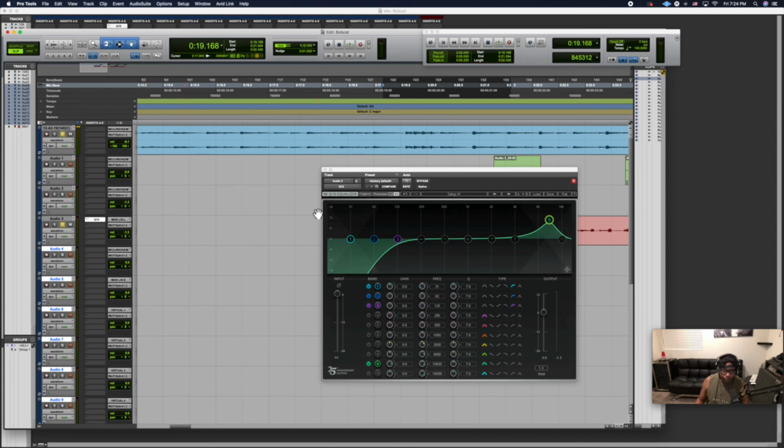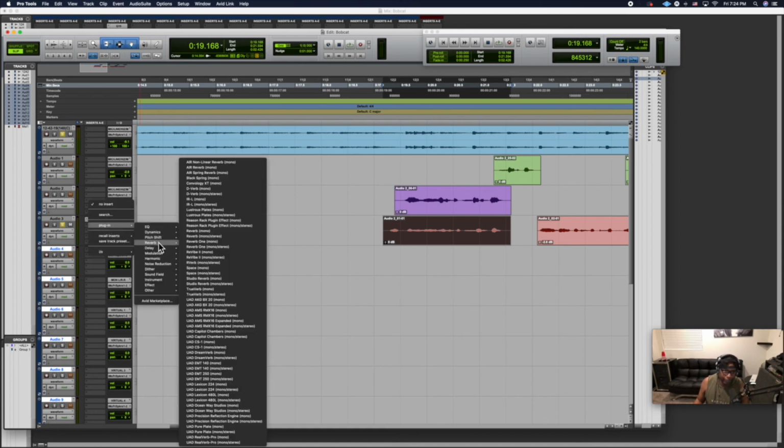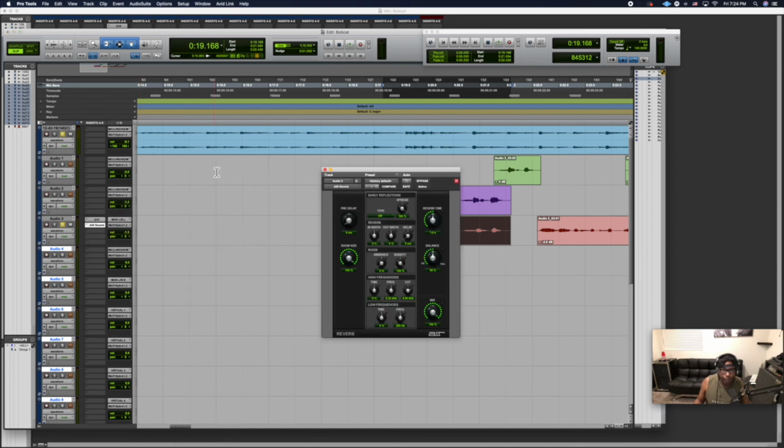Then, this is just brief. I'm not going to go into a full mixing tutorial, but you just want reverb and delay. And if you're singing, usually auto tune. And you can be rapping, but if you rap singing, you know what I'm saying. Most of these plugins come with Pro Tools. Some of them don't. So I usually just do basic small reverb.